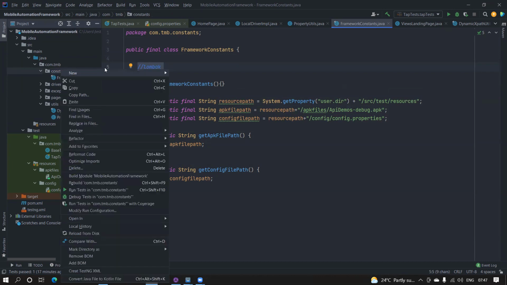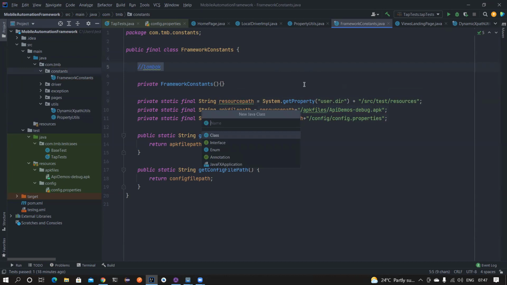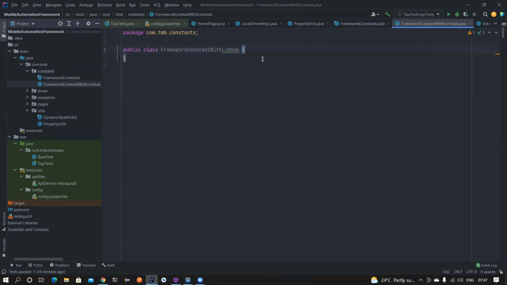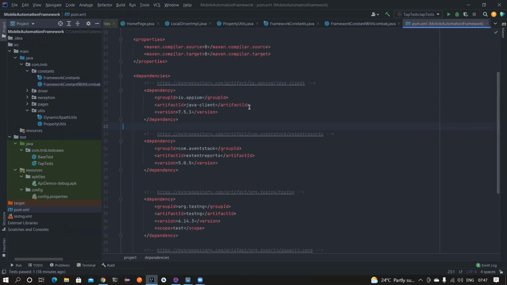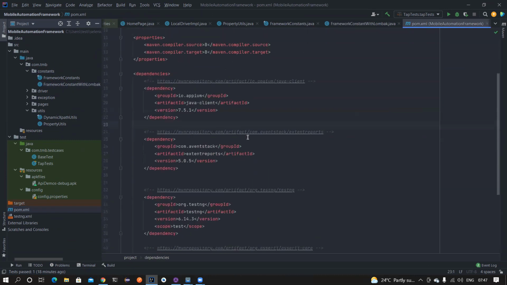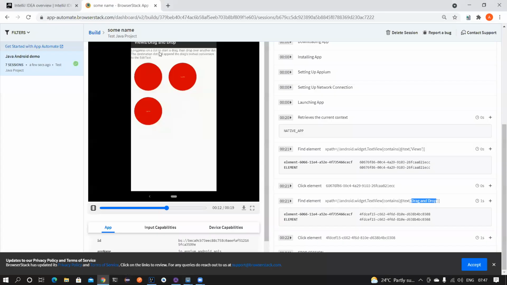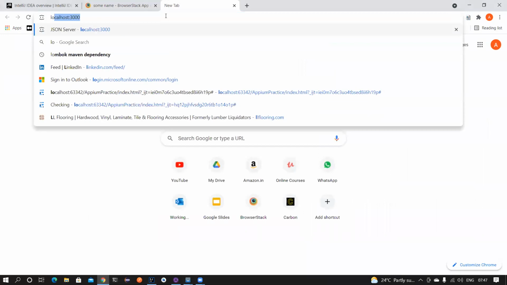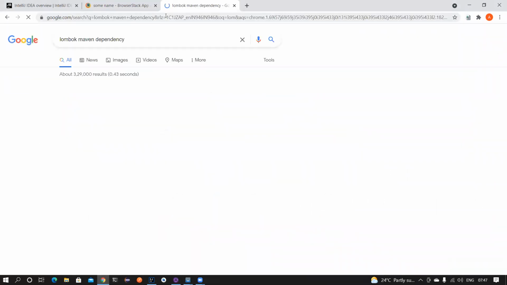So let's create a new class, FrameworkConstantsWithLombok. Here also you can do it in a lot of ways. Let's first check whether I have added the Lombok plugin in my pom.xml. I don't have it here, so let's fetch it from the Lombok dependency.